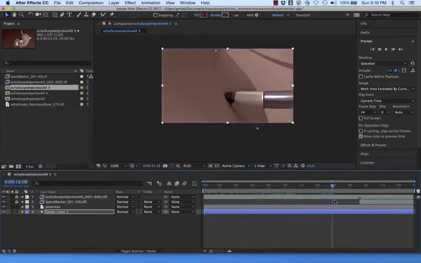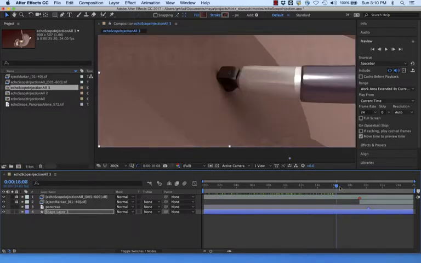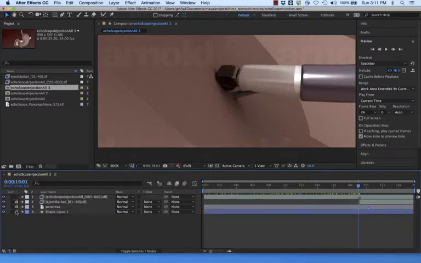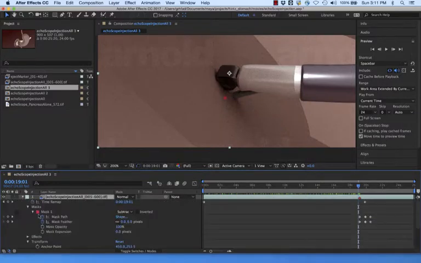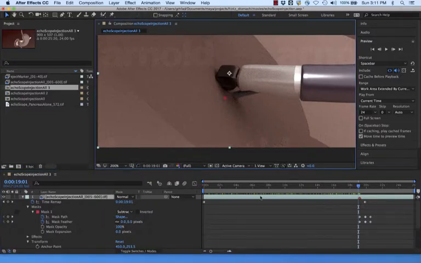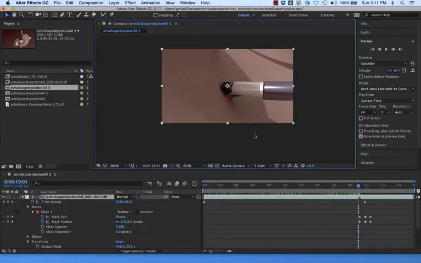Now when I get to the marker, remember we made the marker last time. When I get to that marker, now something different's happening. Here's the same file we saw in the first movie, and the only difference here is I've added a mask to it. So what I did was I selected the image. Okay, I went and got the pen tool, and I began drawing, and when I got to the end, it made it a mask.